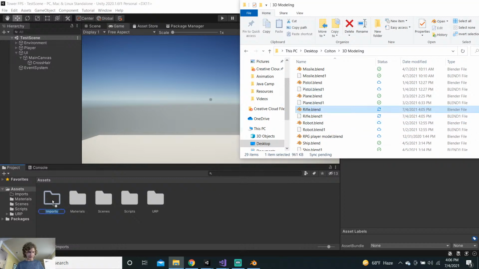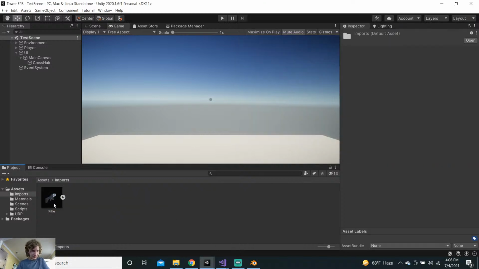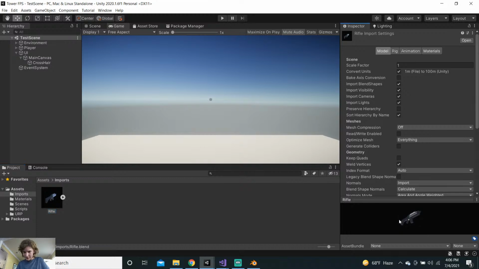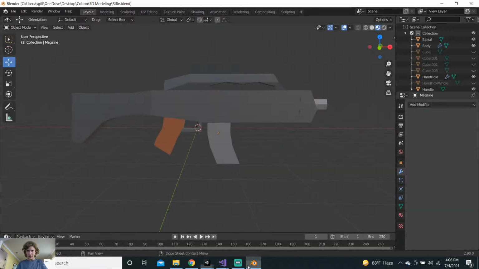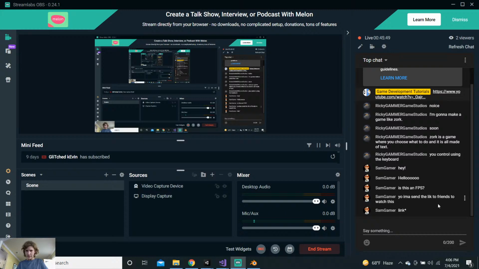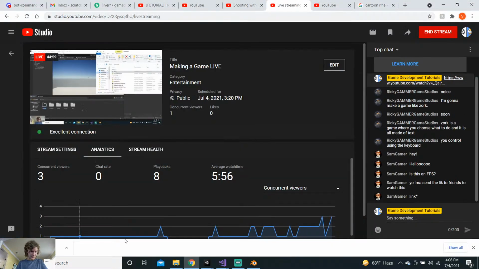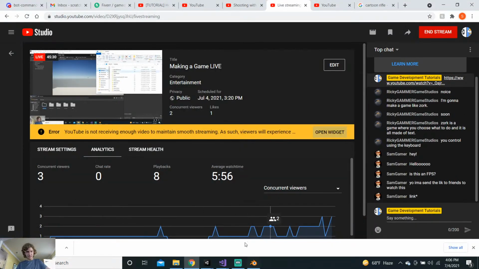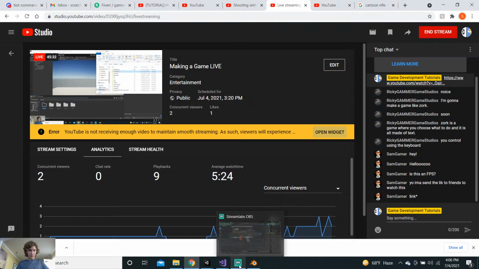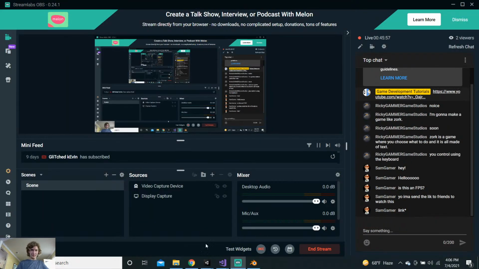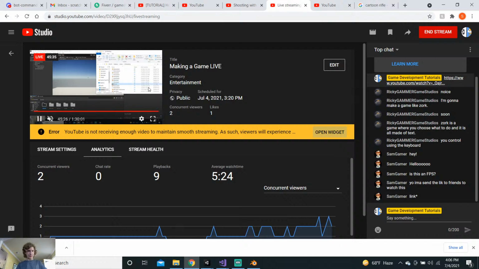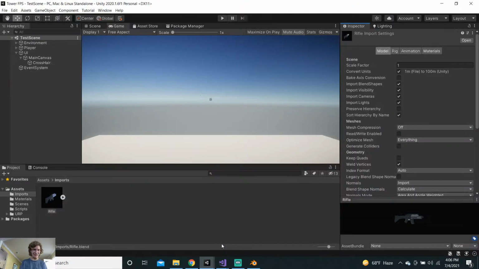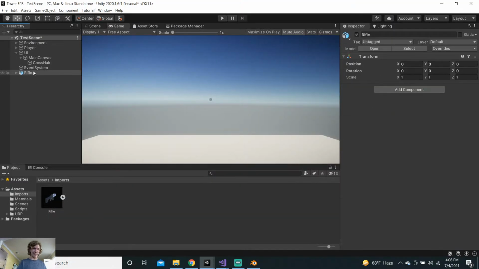Just gonna drag that in. I don't need to make an STL. What am I doing? There it is. Oh, and it looks kind of weird because I still have to delete the non-boolean objects. Okay. Yeah. Oh, what do you mean error? Whatever. I'm just gonna keep going. Why not? Let's just ignore that.